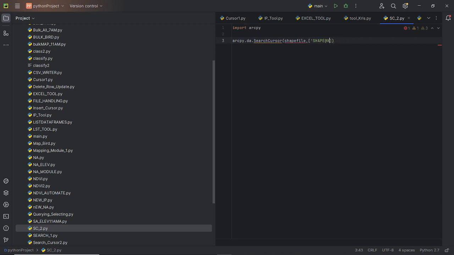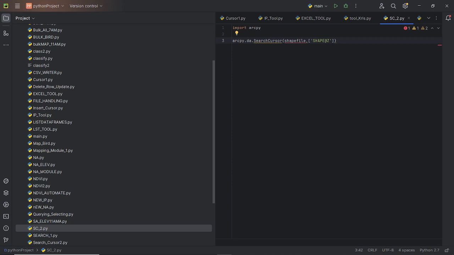If you want the true centroid, you can use SHAPE@TRUECENTROID. All the field names should be in a string, remember that. Then if you have any z value stored in the data, you can call SHAPE@Z.